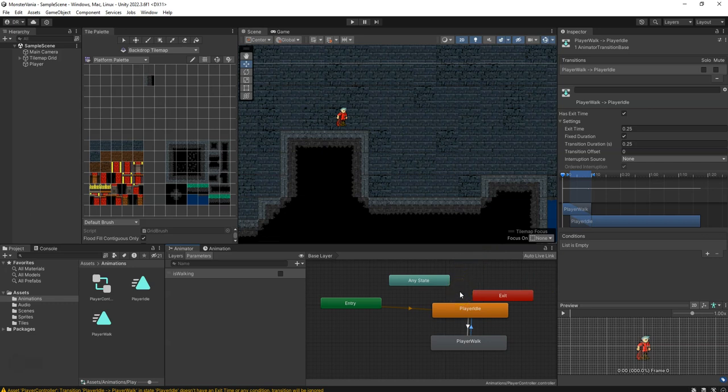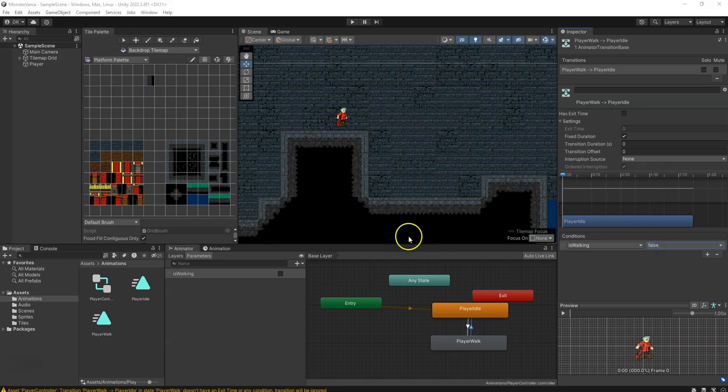All right, so of course, you probably recognize we have a couple things. We need to uncheck our has exit time. All right, in fact, I'm going to make sure I clear that out first, so make sure that's 0. I'm going to set my transition also down to 0, and I'm going to go to my conditions and add in the is walking, but we want to make sure that is set to false now, because in this state, we aren't moving the character, so this would be false.